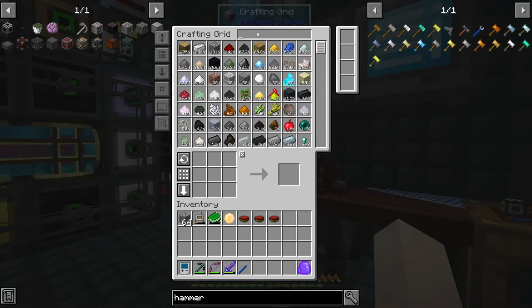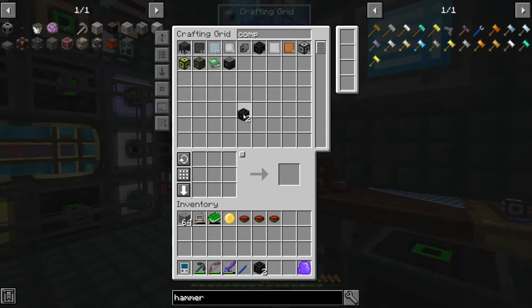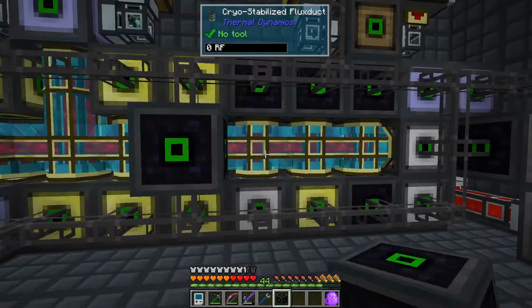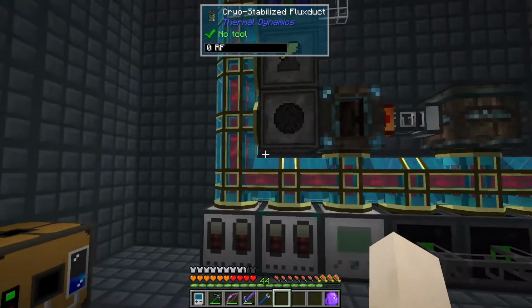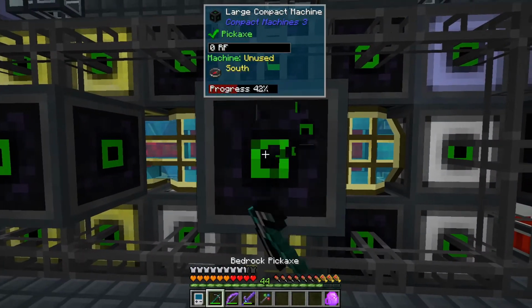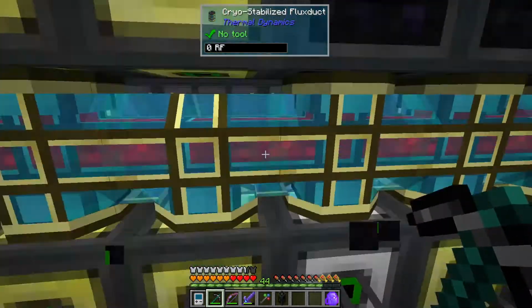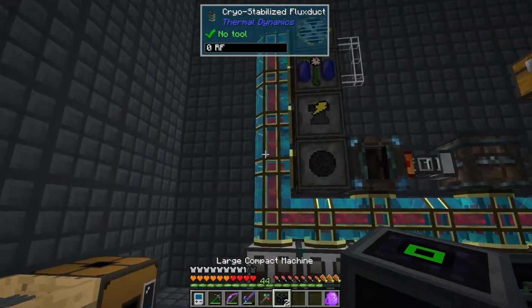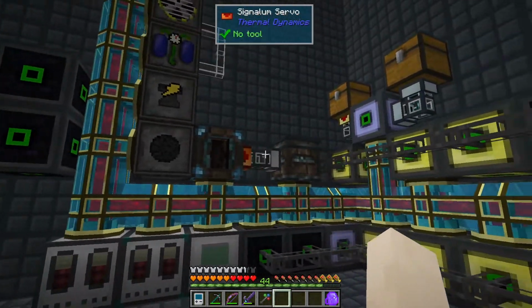So I'm going to come right here and grab 2 compact machines. Right here, 1, 2. And for now, I'm just going to put them like this. It's not important. I'm going to move them somewhere better later. But for now, you know what? No. I don't know why I'm doing temporary kind of setup things. I'm going to set them here and here. So these are going to be my 2 power.